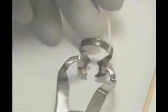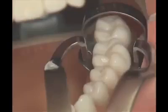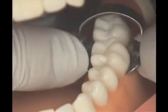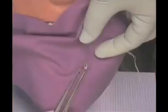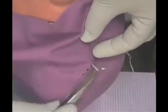Select the correct size of clamp. Secure the clamp by tying a ligature of dental tape on the bow of the clamp. Place the beaks of the rubber dam forceps into the holes of the clamp. Position the lingual jaws of the clamp first, then the facial jaws. Following placement, check to see if the clamp is stabilized on the tooth and check for fit. Use cotton pliers to retrieve the ligature so that it is exposed and easy to grasp if necessary.